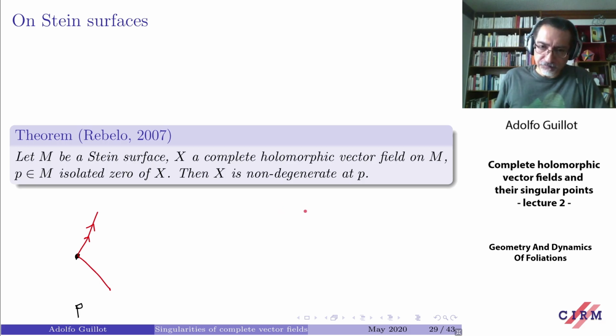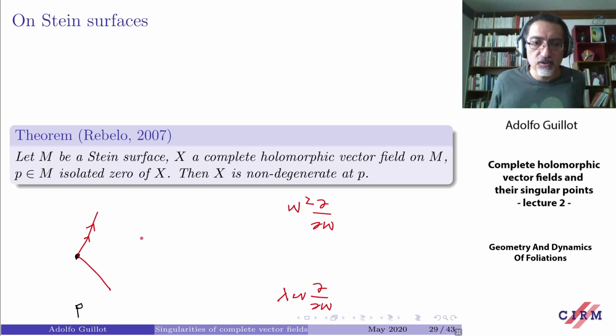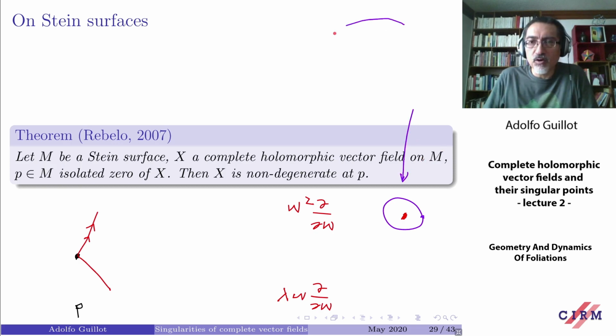So it is either conjugate to omega squared d over d omega, or just some lambda omega d over d omega. So these are the two possibilities. We already saw this. So suppose we're in the first case. So if we're in the first case, I said we have a point that is compactifying an orbit. And if we are in the second case, we know that the period is 0. Okay, so the only way in which this can happen, this thing I'm writing here, is that the orbit is a copy of P1 of C, and that this point is a singular point.